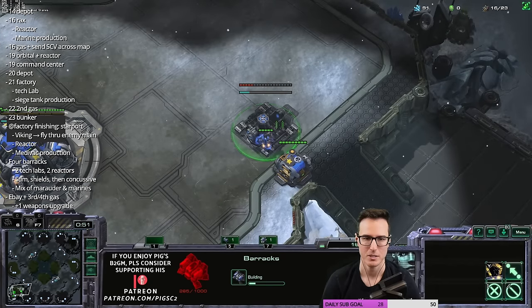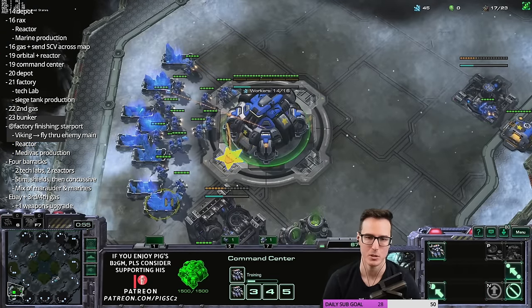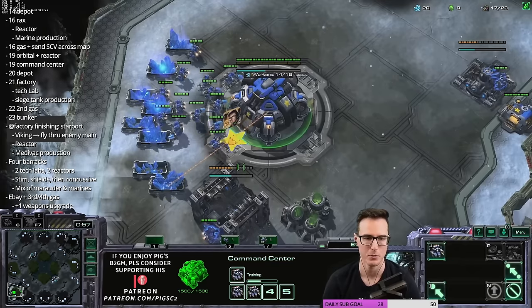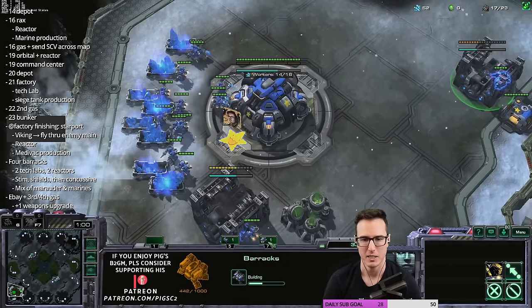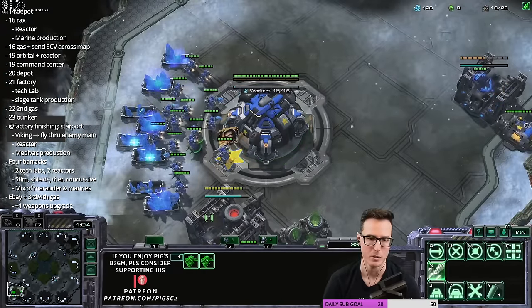So I can go to the barracks with F6, and that with F1. Now, obviously, I'm using slightly different hotkeys, and if you're not using the camera locations, no worries. You can still do the build very well and get very quick at it. Some people like to double tap their command center hotkey to jump to the main, and that works just fine as well.